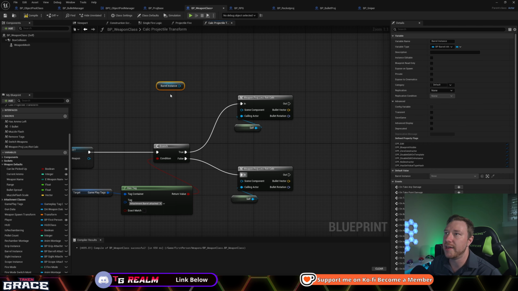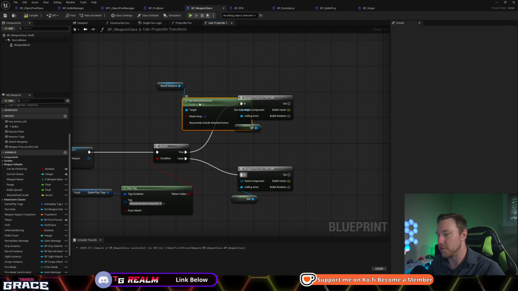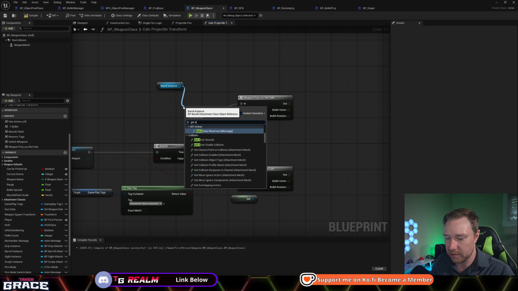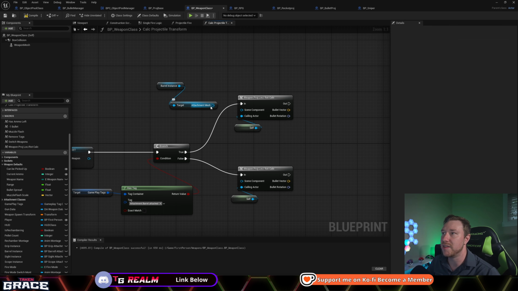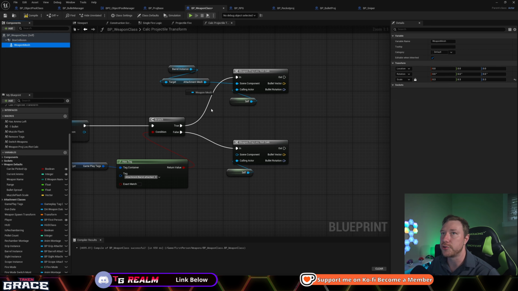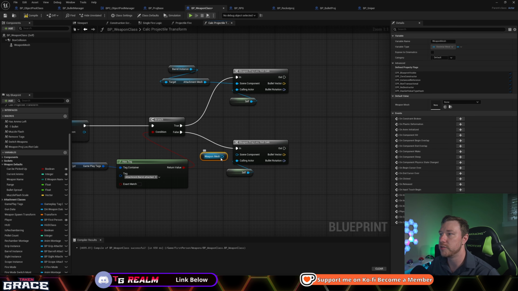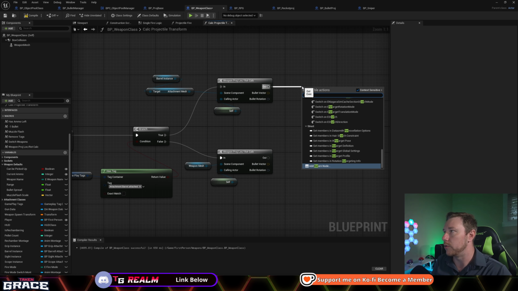This is the specific instance of our equipped weapon so we have an object reference, and then we need to get our attached actors, pardon me. Get attachment mesh, that's what we want, and we're going to plug that in because this goes up here, which is a scene component. So now we can plug that into scene component, okay? All right, down here, we're just going to get our gun mesh or a weapon mesh and plug that in to scene component. Okay, we are going to get out and we're going to hit a return node.